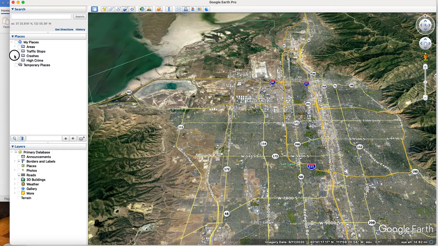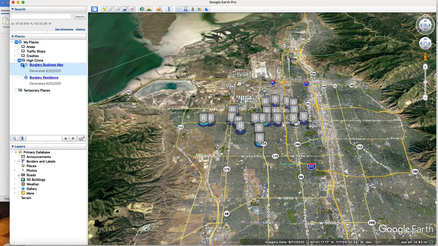The hard thing in what you're trying to do is you'll have so many that you'll look like a bomb went off, so you almost have to have a way to control them over here in this left side. It's the same with high crime. I mean, if you had all of them under vehicle theft, burglary, residential business thefts, and then broke them up, you could have a whole bunch of high crimes in here, and you would discuss them each separately, and you again would name them and say this one's going to be burglaries May, business for May, map May. And then what you would do is you'd turn them on. There's your burglaries, and you would have individual icons for each of the categories.